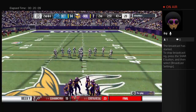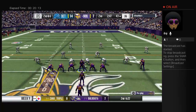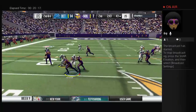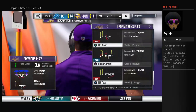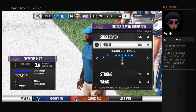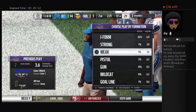See if they stay on the ground for second down. Again, Peterson. And he'll get it down on the play to the 37. 7 yards there, good enough to move the sticks. That's a good job there to move the chains. The more first downs you pick up, better shape you'll be in as an offense.